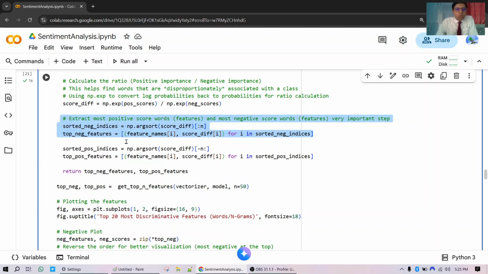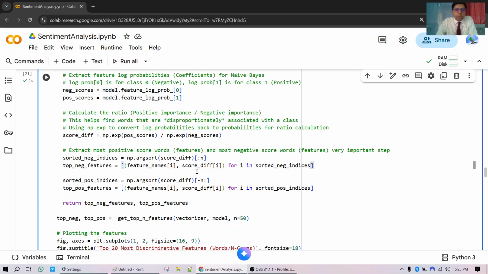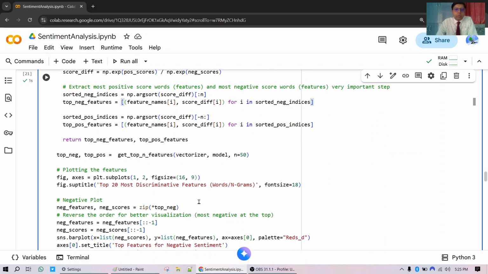So we are going to sort these indices on the basis of the positive and negative score difference, and once we do that we get the topmost 50 words that are majorly impacting the negative and positive sentiments.